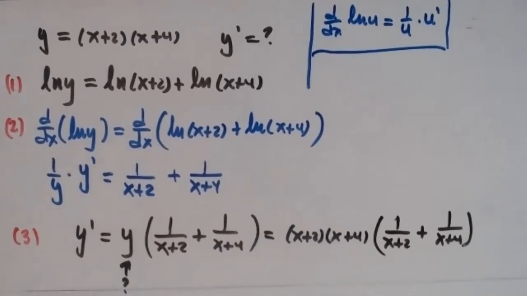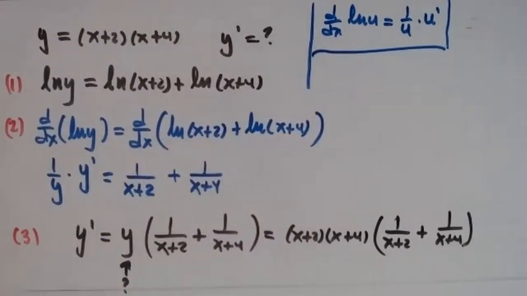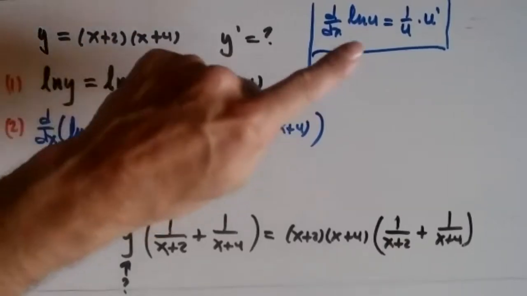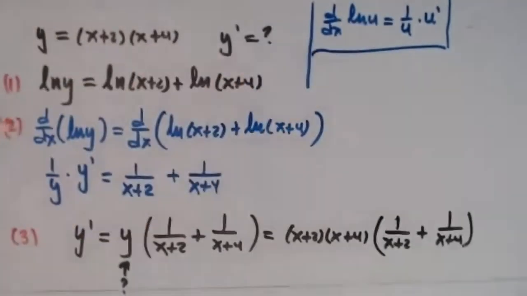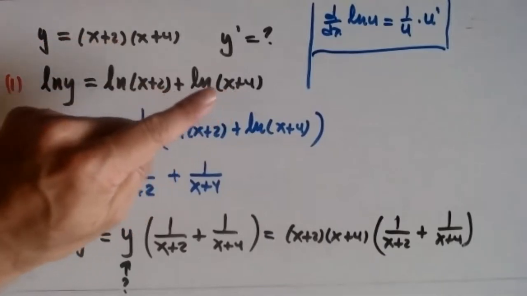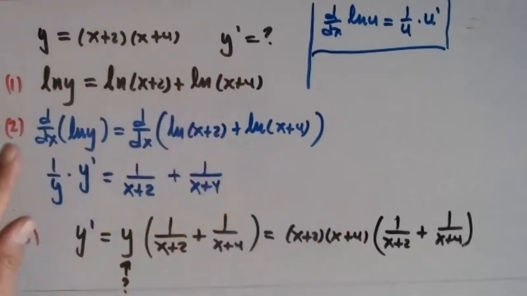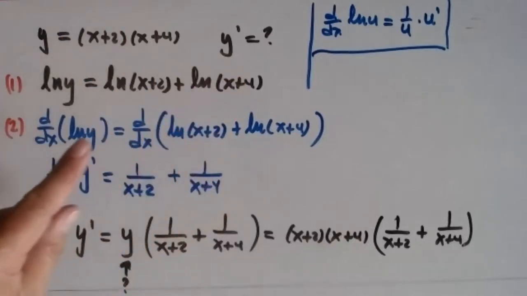1, 2, 3. Obviously, with practice, we can skip some of these portions, but the steps are the same, correct? So reviewing this again, you have a function that is y equals products, quotients, something like that. You want to use this formula to ease your work. What you're going to do is take the log both sides, log of this portion and log of this portion. So use the rules of the logs. Once you have this broken in pieces, you take the derivative of every side.